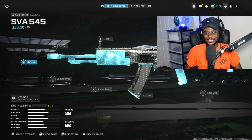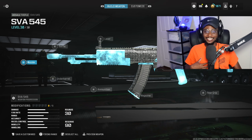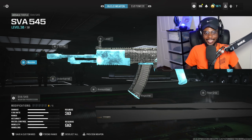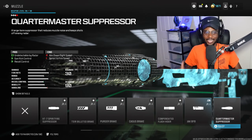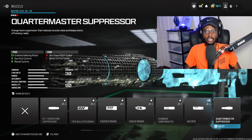And finally, for class setup number 5, we are taking a look at the SVA 545. I think this weapon is underrated. Again, everybody is on the STG-44 and MCW bandwagon. For the muzzle, we are going to suppress this build. Typically, I rock this weapon loud and proud, but not this time. The Quartermaster suppressor: absolute W, recoil control, and taking us off the radar.